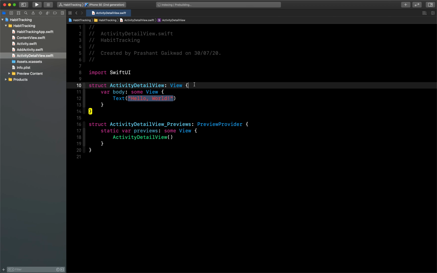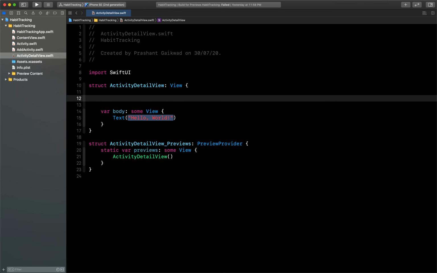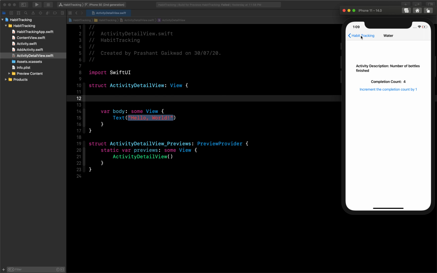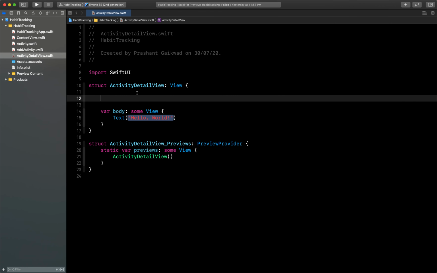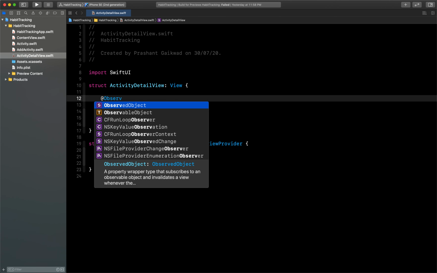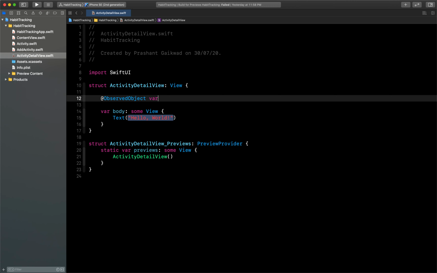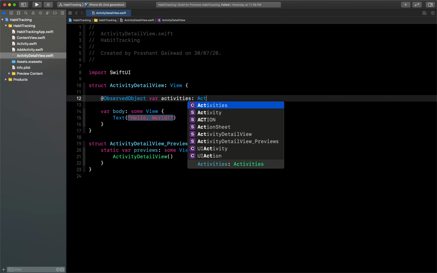So first, whenever I click here on the list, I am sending the data here. So basically I have to get the data here from my main view. So let's create that as an observed object, activities, and this will be of type activities.